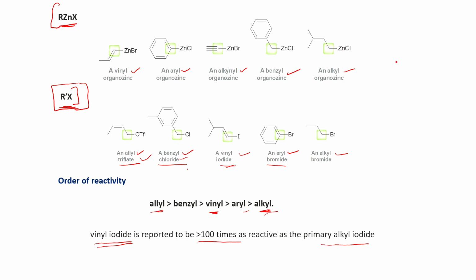Your organozinc compound is very reactive, so it is not stable in air and moisture. It can degrade very easily. So whenever we perform the Negishi reaction in the lab, we keep our glassware well dried and we use argon or a nitrogen environment to perform this kind of reaction.